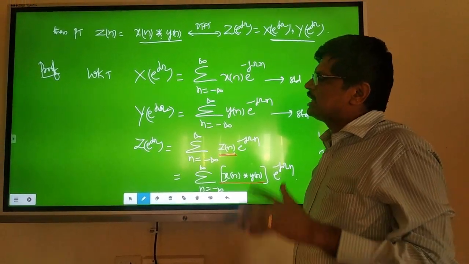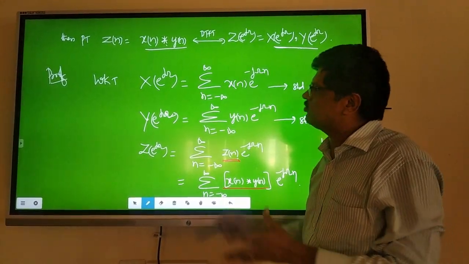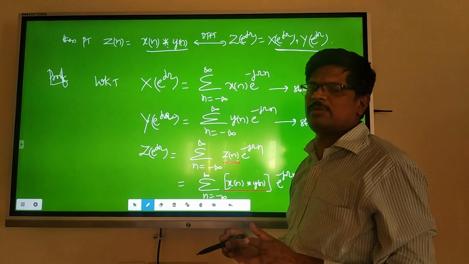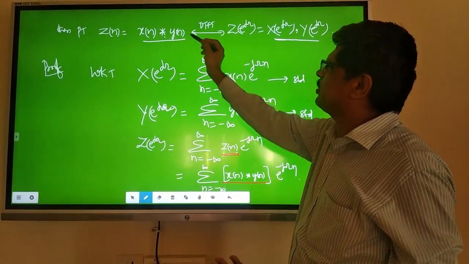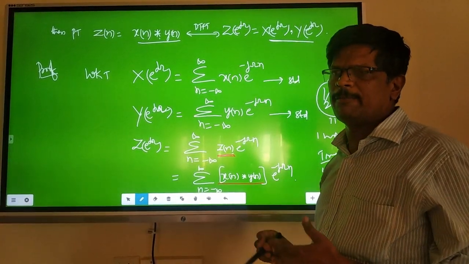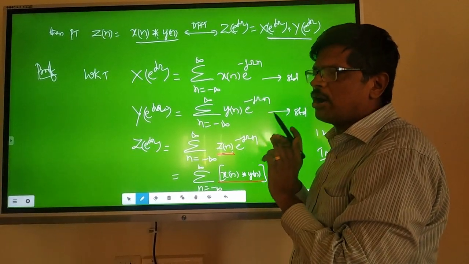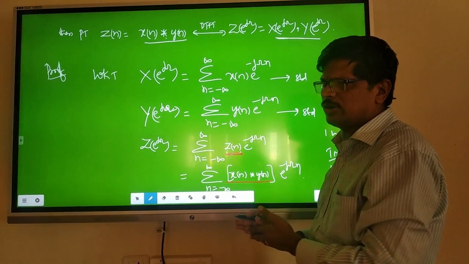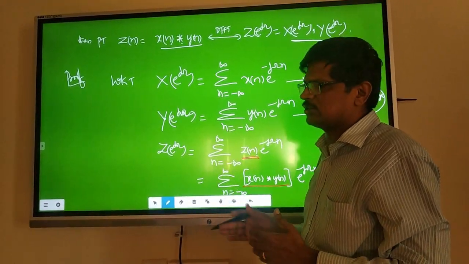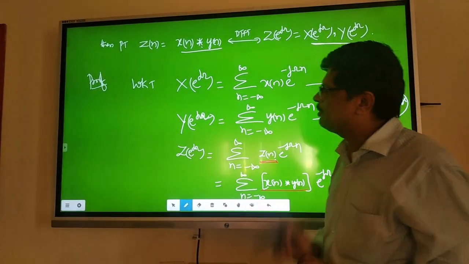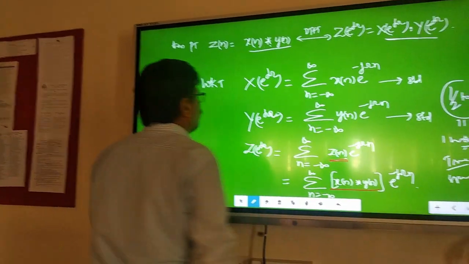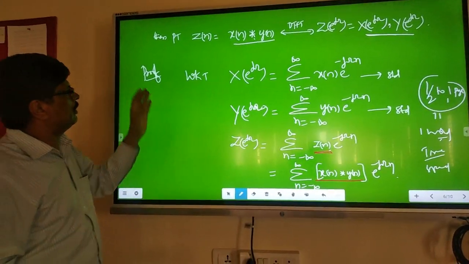And in today's processor applications, in each processing application wherein you are doing 1000 convolutions, that means 1000 pages are reduced to 1000 words only. That's how you are increasing the speed. This is a very, very important property. Here also you are using it. Next time in the digital signal processing subject you will use this one. Now, the proof for this is very, very simple.